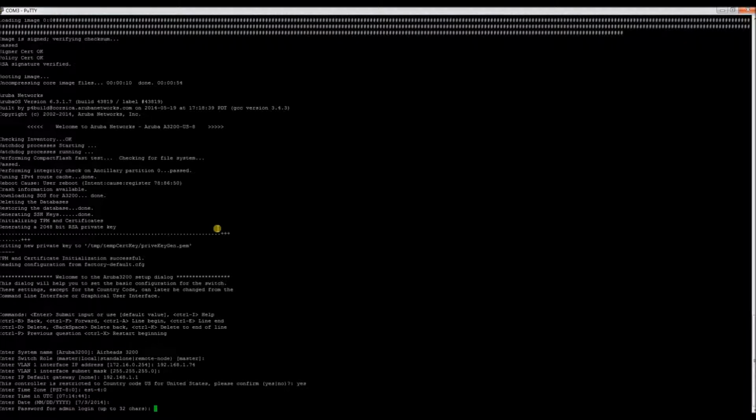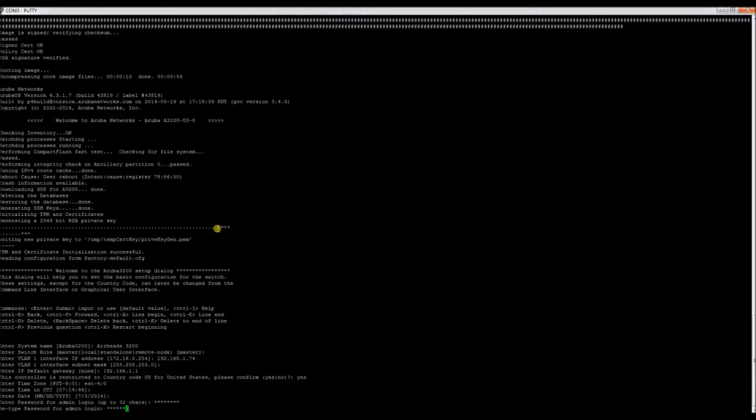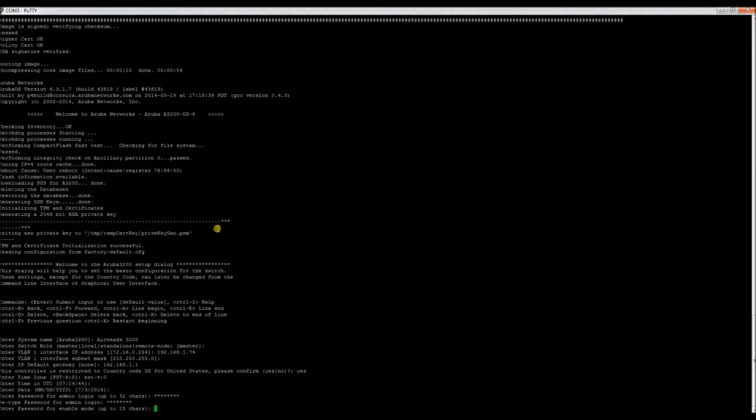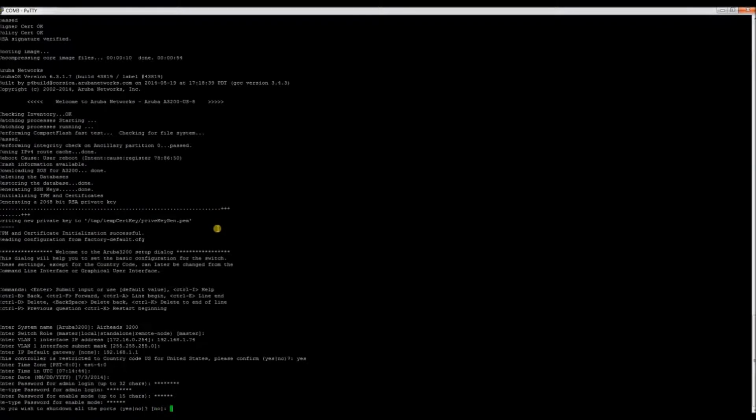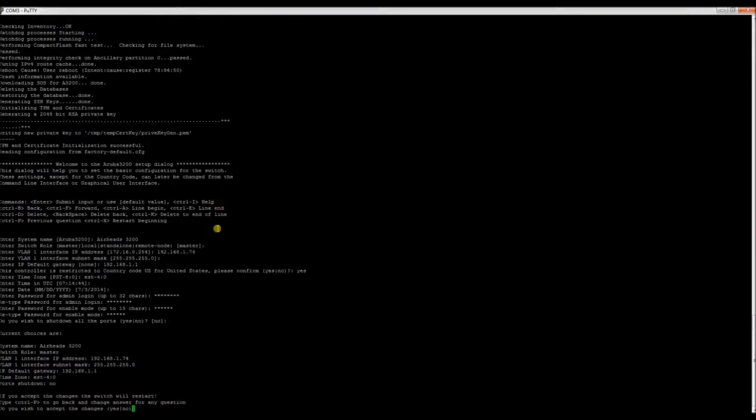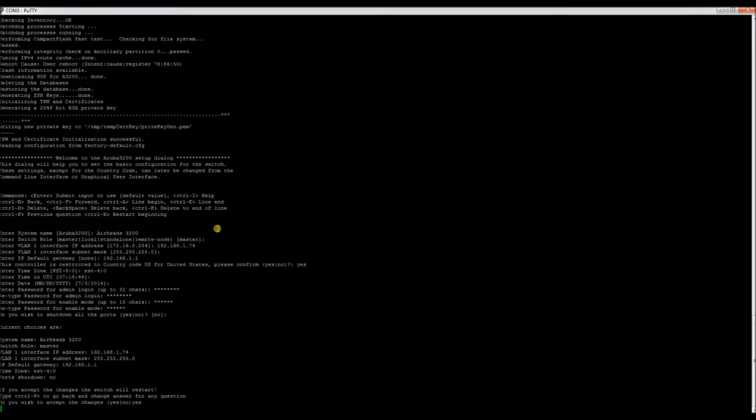Okay, here's where we set the password for the login, and the password for enable mode. We do not want to shut down all the ports. So let's accept this, and the controller will reboot.